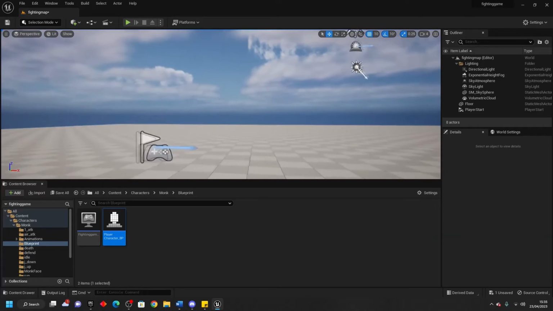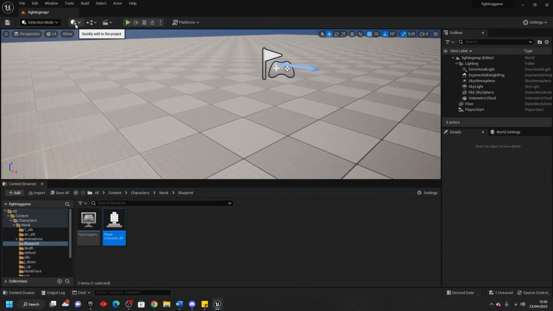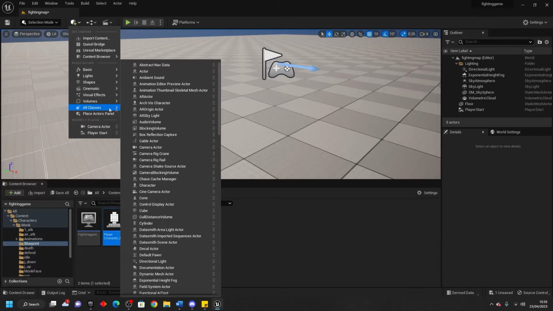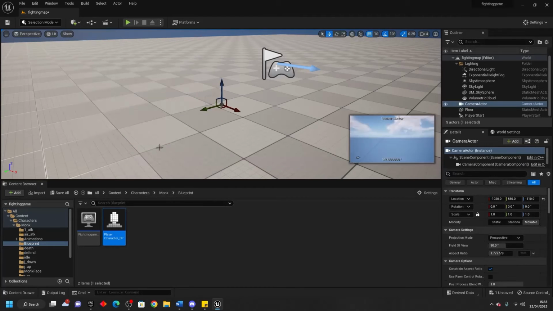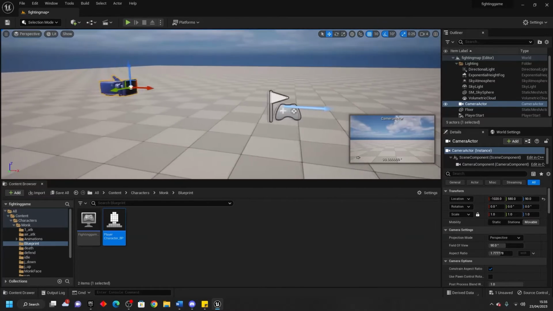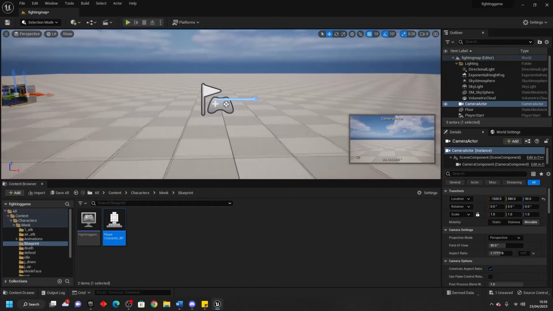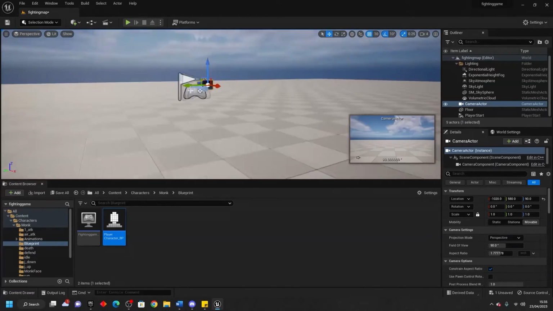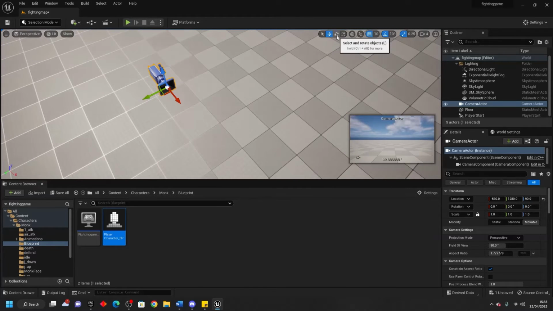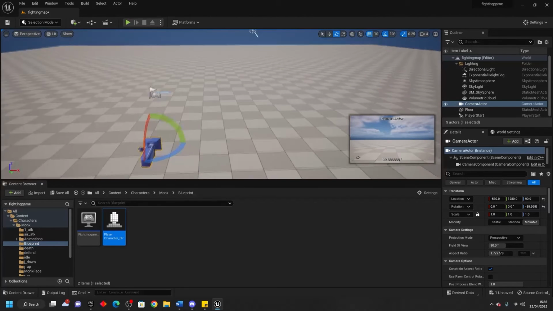To get started creating this system, just go to here where it says quickly add things to the project. Then we just want to look for all classes and just select camera actor. Just move it up and basically find your player start, and you just want to position the camera so it's facing the player start from this angle. So get towards the left of your player start. I'm just going to move my camera roughly there. I'm going to go here where it says select and rotate objects. I just rotate it so it's facing my player start, 90 degrees on.